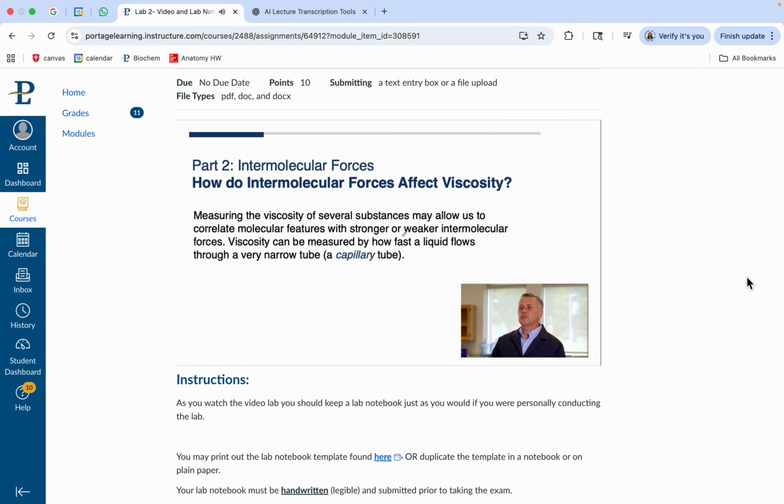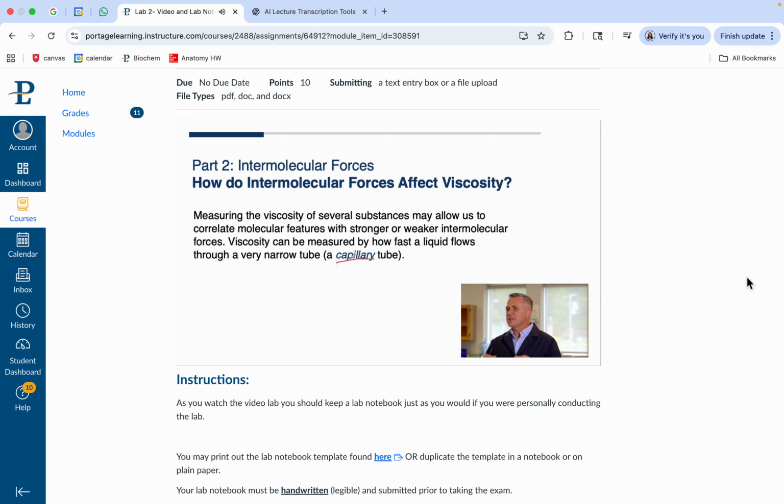In part two, what we want to do is take this a little bit further and put some numerical values to this, and think about how they flow, one molecule compared to the other, as we vary some of the intermolecular forces. We're going to measure the viscosity of compounds as these substances flow down a capillary tube, a really narrow tube. We're going to use glass pipettes to show this, and measure several substances with different intermolecular forces and see how they flow. Again, remember that viscosity is resistance to flow.